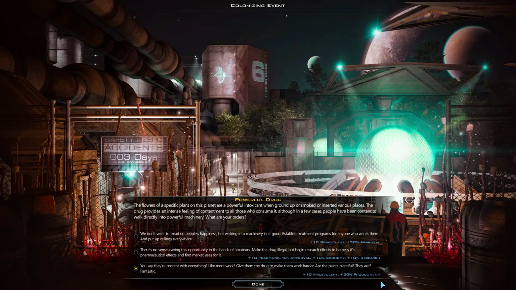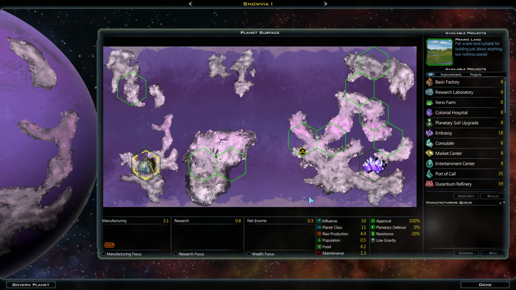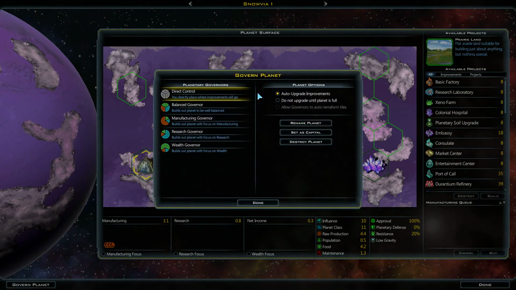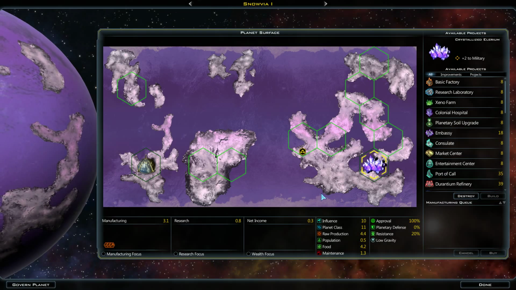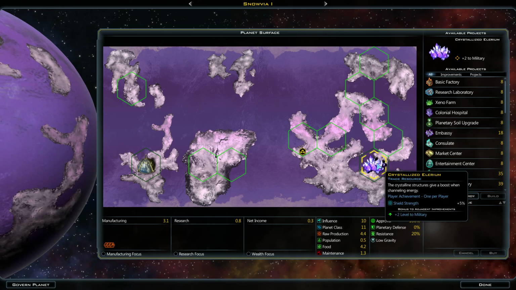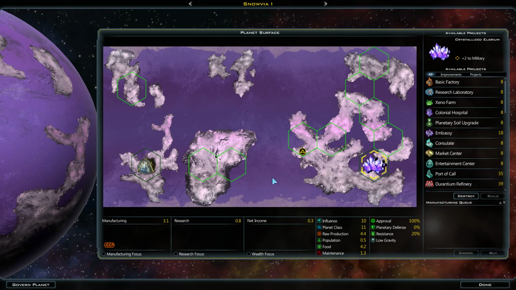Productivity. Now I believe this is wrong. It's actually manufacturing. For some reason it says productivity, which makes you think it's research, wealth, and manufacturing accounts towards, but it's not. I'm going to pick them a level and pick here because I don't want the -2 approval. That's pretty good anyway. Okay. So, let's take that off. And we've got a military bonus there. This is shield strength, not a very good one, so I may trade that at some point.